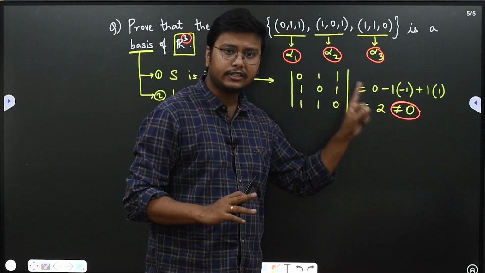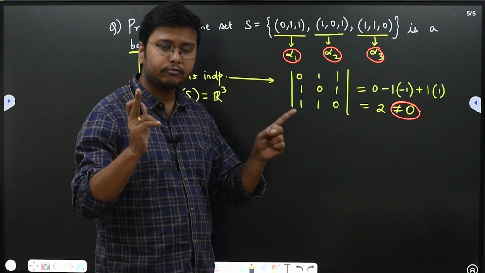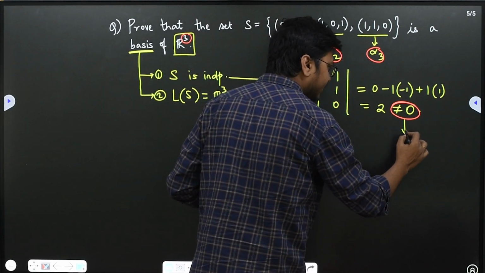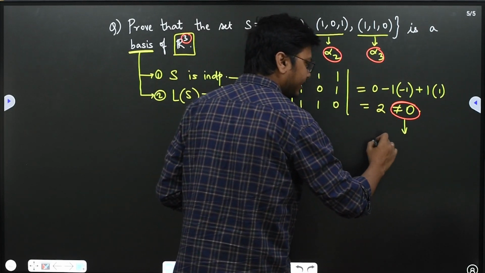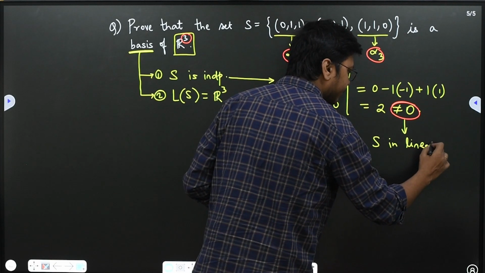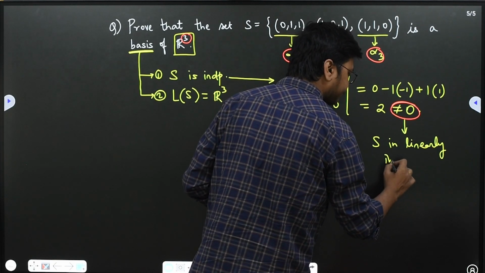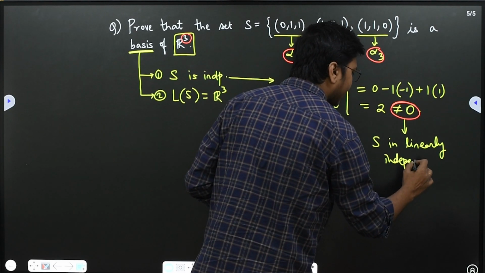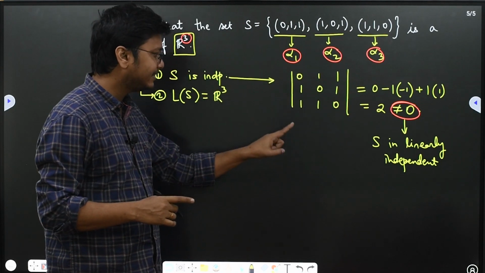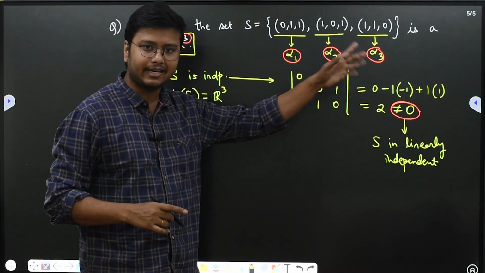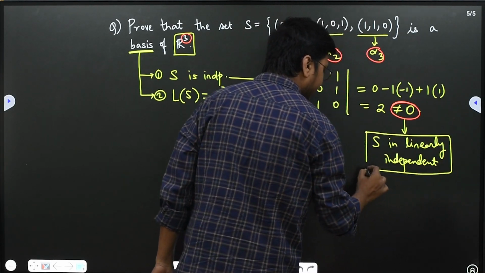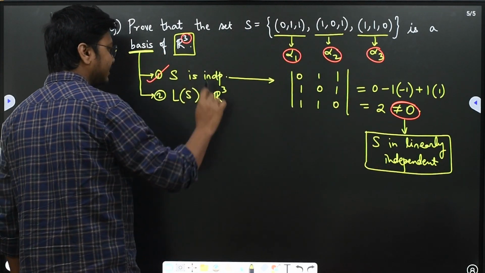If the determinant was 0, then what was our conclusion? If you can remember from the previous lecture, if the determinant value is 0, we can say that the set S that we have taken, S is linearly independent, right? And if the determinant had turned out to be exactly 0, then we would have said S is dependent, and hence this can never form a basis. Okay, so the first required property has been satisfied.